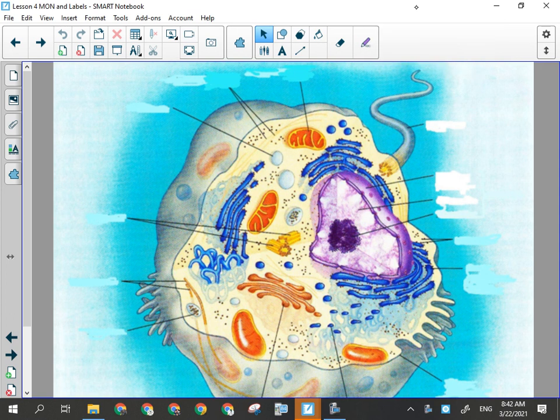So on Friday we left off and we talked about the modes of nutrition that cells can use. We talked about photoautotrophs, which are any organisms that can carry out photosynthesis, and they generally contain chloroplasts that allow them to carry out photosynthesis. Generally they are plants, so they have a cell wall and a water vacuole. Those are things we talked about in terms of the cellular structure of photoautotrophs.